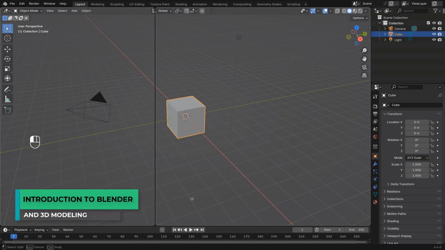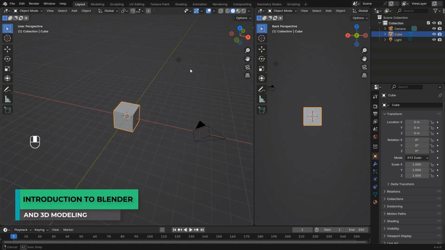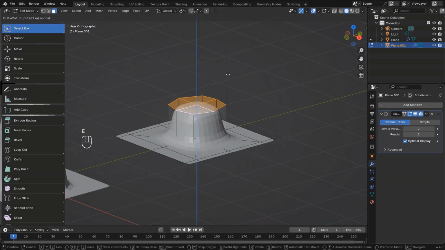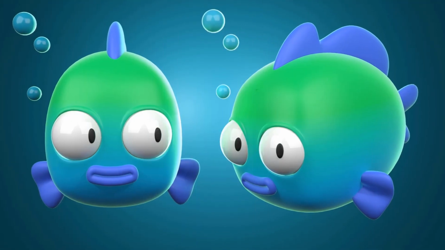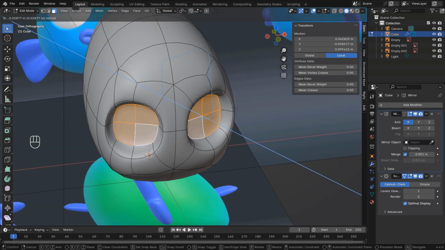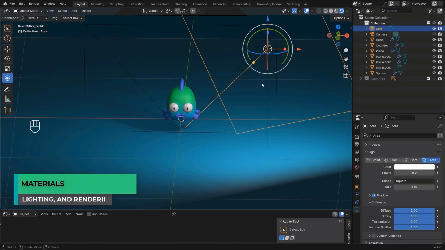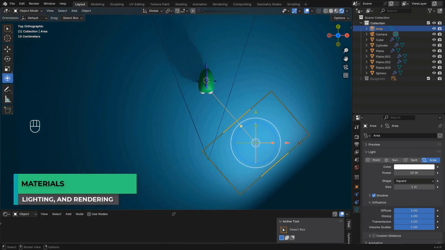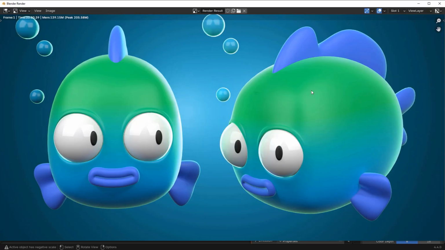First, we'll get to know the most basic aspects of Blender, such as its interface, how to navigate the 3D world, and we'll get familiar with the modeling tools. At this point, we'll be ready to start modeling our first introductory character. Once it's modeled, we'll learn how to add color and light our model in order to achieve eye-catching, high-quality renders, so that our work stands out visually.